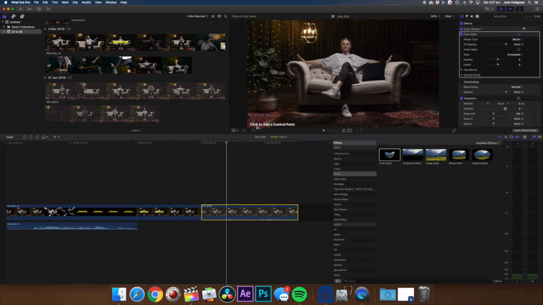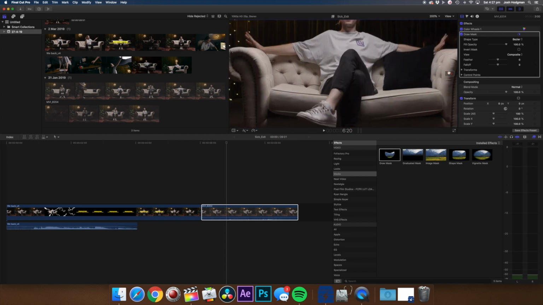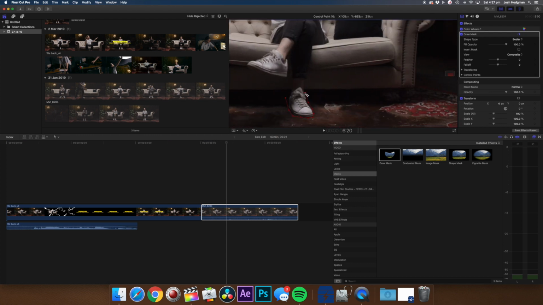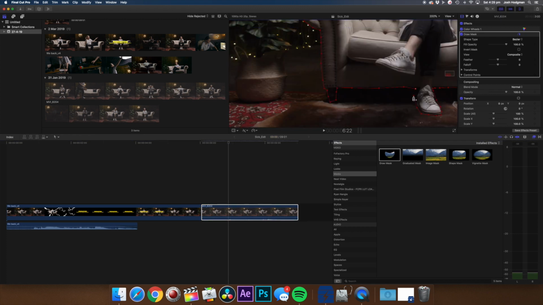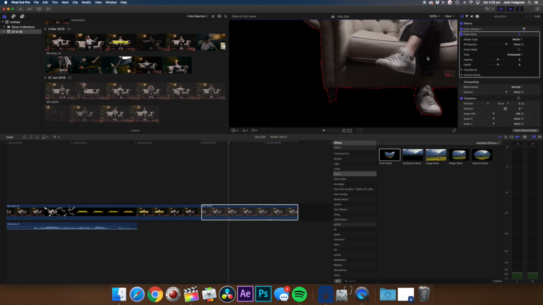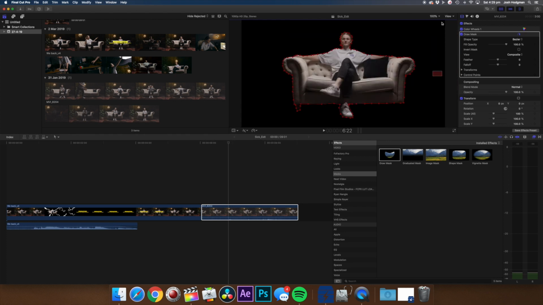So I'm just gonna cut myself out here. Little trick to get in closer, Command B, and then you zoom in straight away, and then go through. So I'm gonna just forward through this, so don't mind me while I cut myself out. Awesome, so I'm cut out. So we can zoom back out, Command minus to go back to 100%, or you can use this little drop down here. Now, if we click off that, that looks pretty good. Look at me. I am floating in a black room.